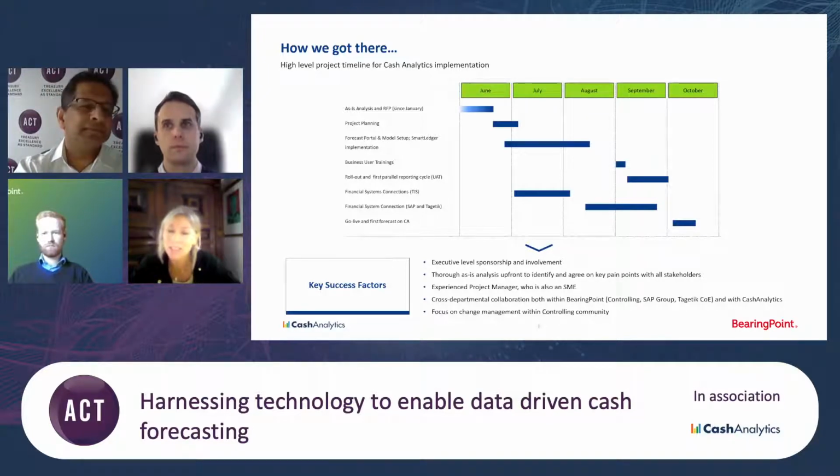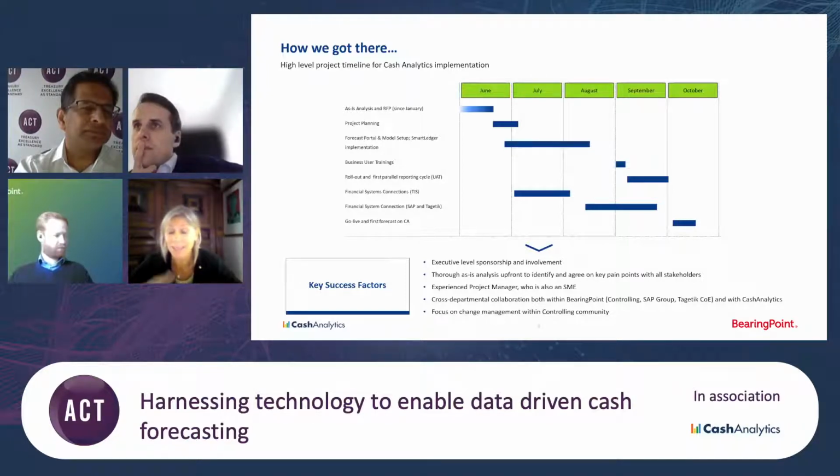For example, TIS comes in with the bank statements, and then you can put in rules. You can put in global rules, or you can put in local rules. And all of a sudden, once these rules are in there, it goes into your forecast actuals. We were just enjoying this so much, because it's so nice to see work that you had to do, getting information and putting it there, all happening automatically. It really hit us then how nice it is to work with, the data's there, and it automatically goes into your actuals.